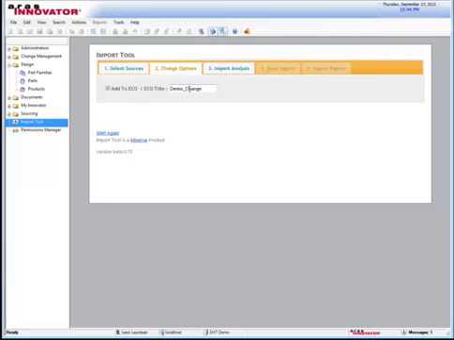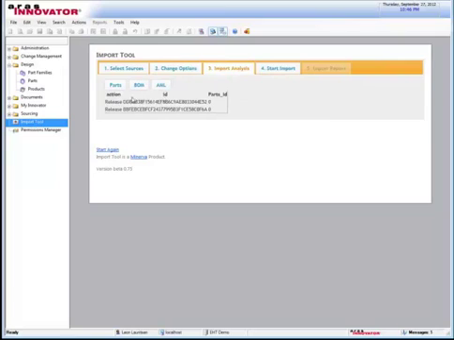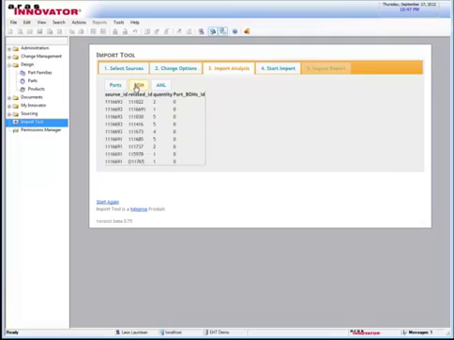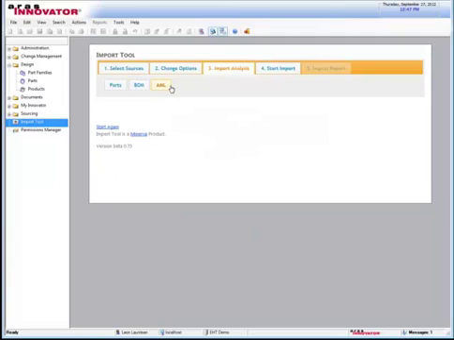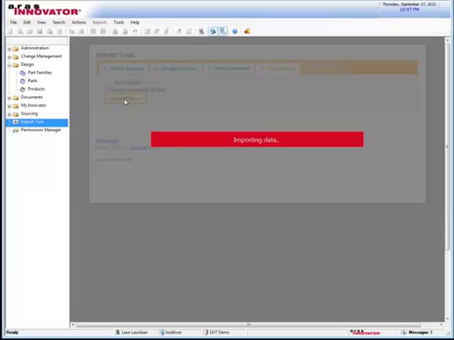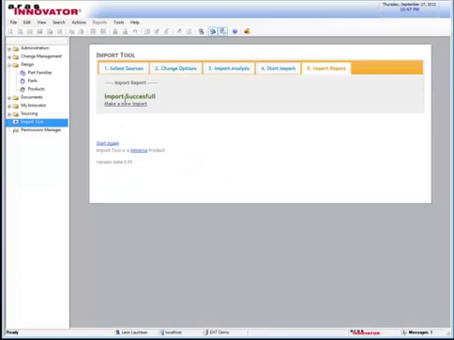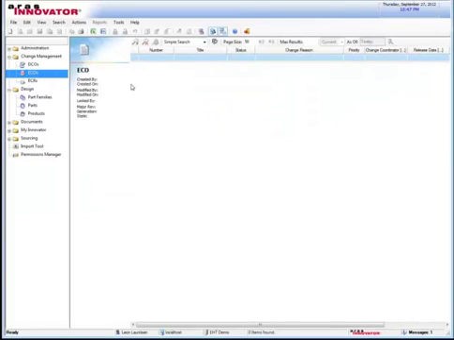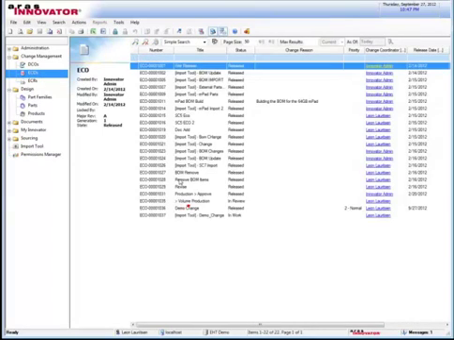By doing this, I can now go to the import analysis to show me what it has actually identified that it should import as a part of this change. So I can both look at the parts, at the BOM, and at the AML. We're not importing the AML, therefore it's empty. I can click on the Start Import, import it into ARAS. What it's now doing is that it's applying the differences between our import design and what is currently inside ARAS. If I want to see these things, I go into the change, I do a search. I can see in the bottom half now my import tool with the demo change has currently been created.